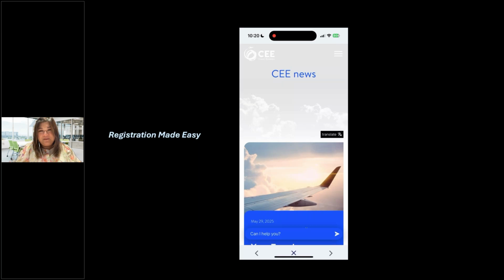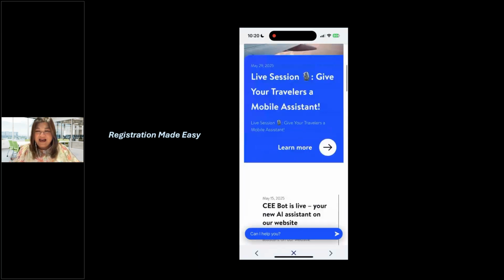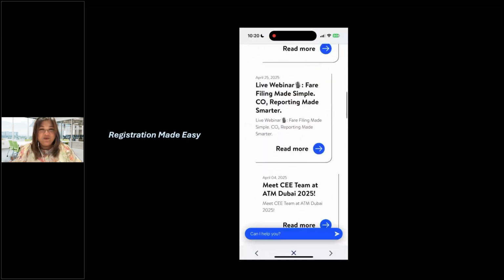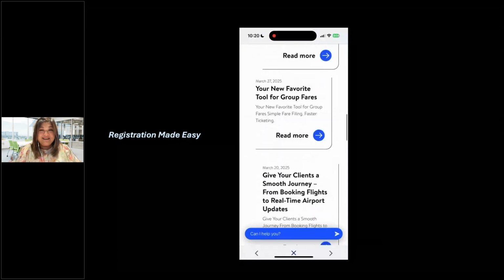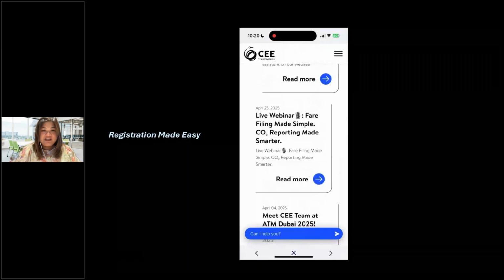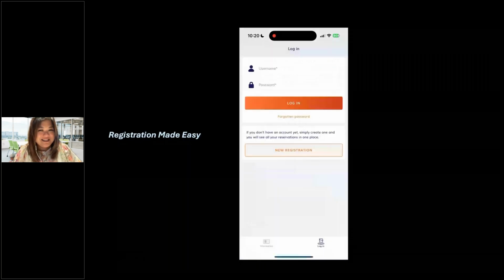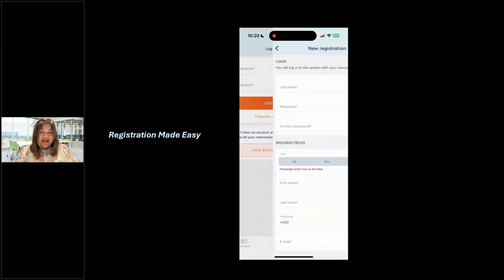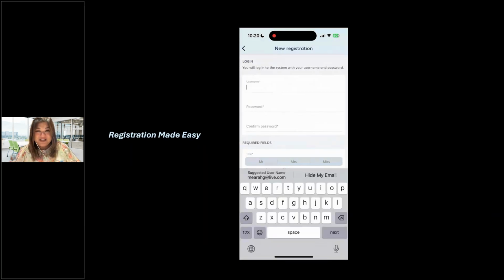We are very happy to share, I know you have heard it already, about our revamped website, the new look of CE's official website. You will be able to see all the solutions that we have, not just the mobile application. And if you're interested in the commercials, you can of course go directly to the official website of CE. So now let's go through the new registration experience.